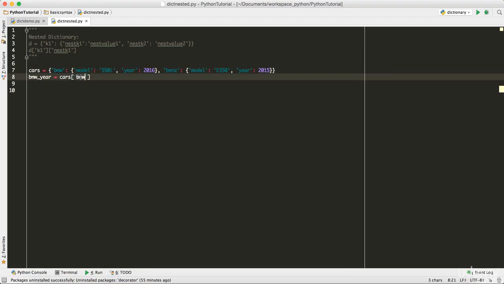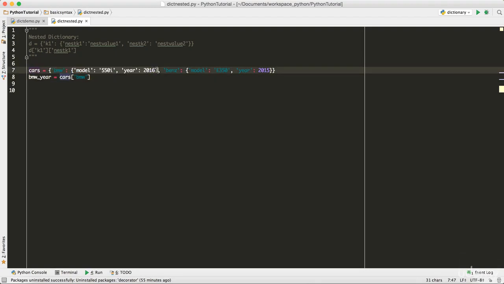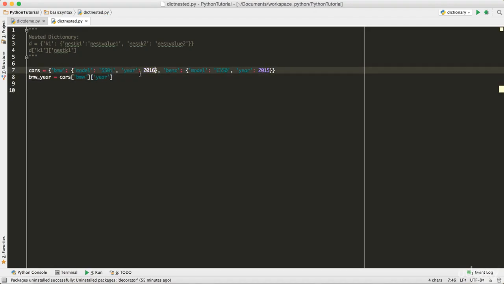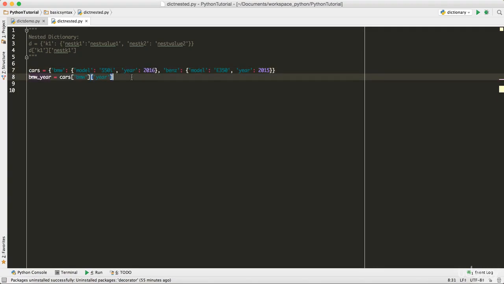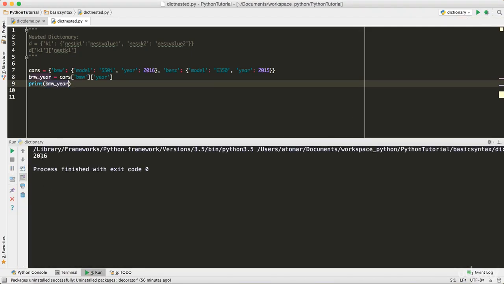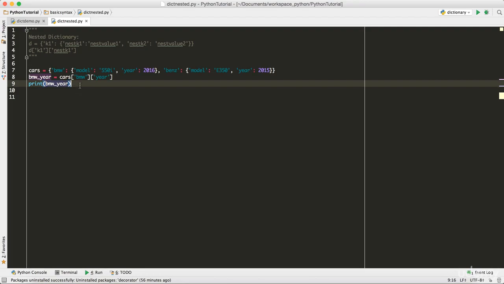By providing the key inside the dictionary, we're accessing the value. So we're going to get this complete thing once we do this, right? And from this, now we have a dictionary. We can just say year, right? So if I say year, I'm going to have this value inside my BMW year variable. So I can just print it out. So BMW year, and let's run the code super quick, and I get it, 2016, right?